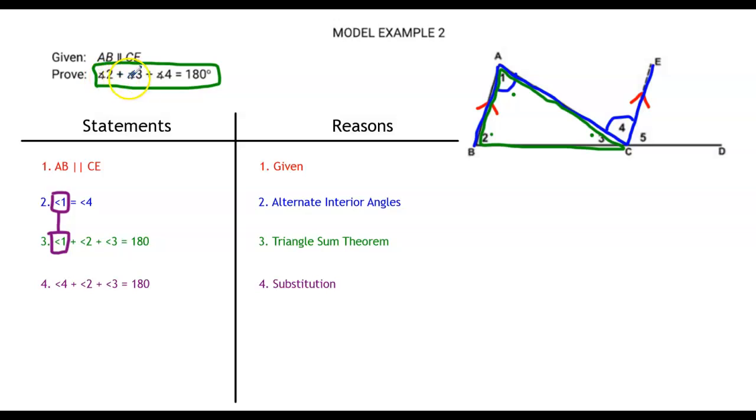It is true, however, that these are in the wrong sort of order. So what we generally want to do is make sure that the prove statement matches exactly with our last statement. So I'm just going to rearrange angle 2, angle 3, and angle 4 in my answer using something called the commutative property. And that commutative property states that I'm able to rearrange different terms that are being added together, and it does not change the value of the actual problem. I don't think that any grader would ever take away points for having the different things you're adding in a different order, but I just wanted to show you a completely correct mathematical procedure because I'm a math teacher.